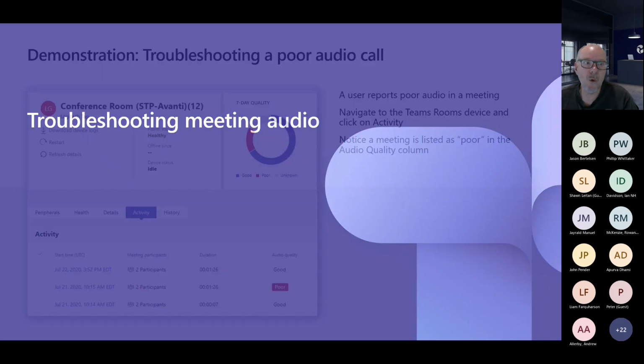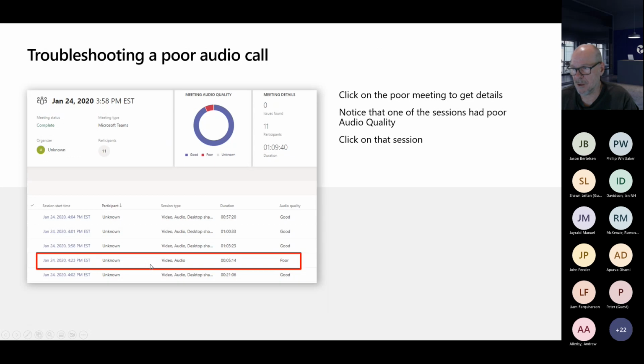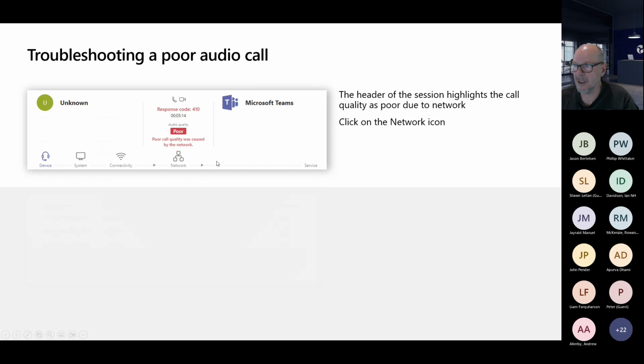Troubleshooting media for audio. When you go into a call, you can actually see on the device that there's poor quality on that date. We looked at this a little bit earlier on, so I can see overall, but I can click on this one and find out specifically what the problem was. It's saying here's the date and time when we were experiencing the poor audio quality. If we drill into it, you can see the cause of it was poor network. It might not be the device, because this view will tell you what type of device they're using, what type of network they're on, and what type of operating system they're on. So that's a nice guideline.